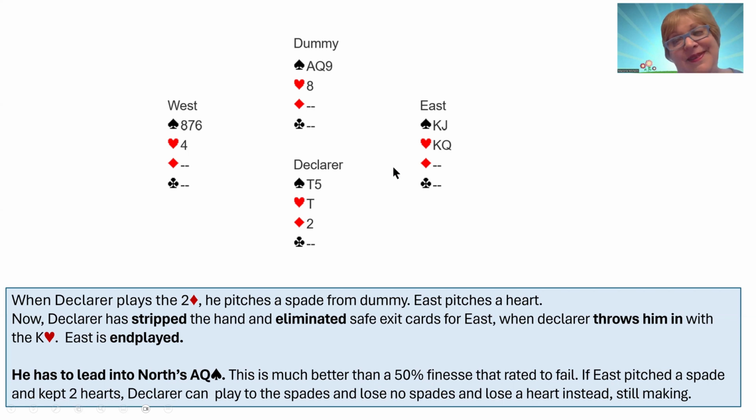So a 100% play, where East has to lead into your tenace, is better than a 50% finesse. I shouldn't say 100% finesse, but you know you're going to end play him and he has to lead into your tenace position there. See, it's so much fun. Okay.